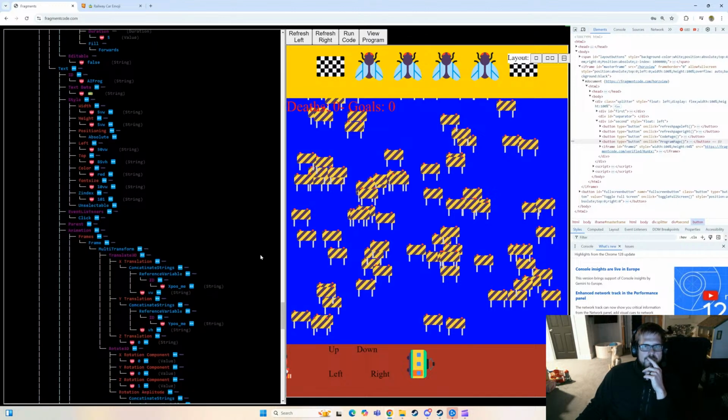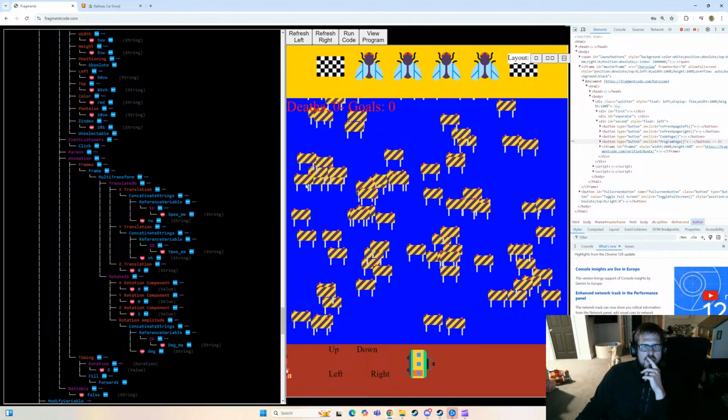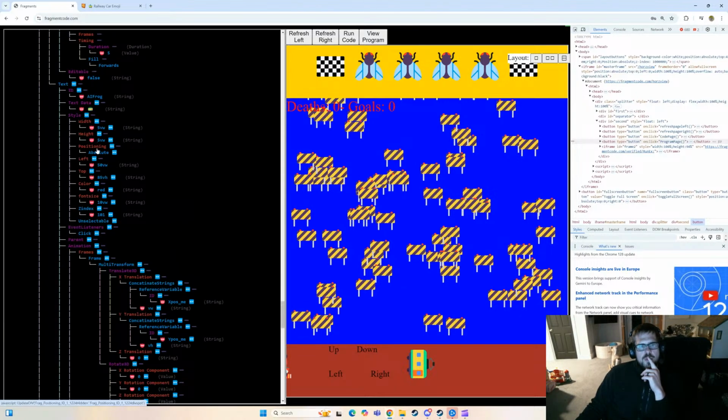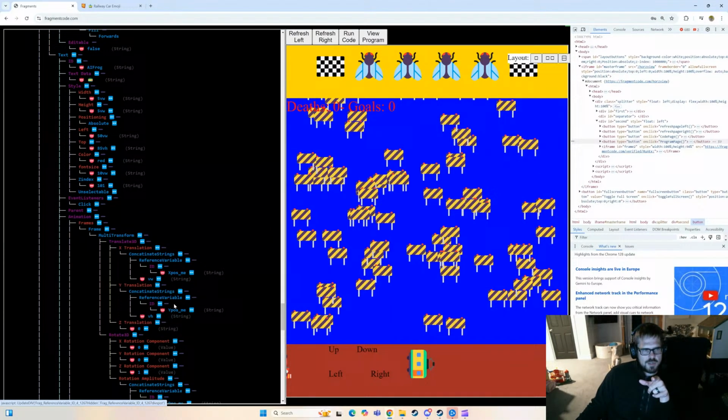So, here's what's going to happen. We need to have the positions here. These are going to be the positions for the railway car.